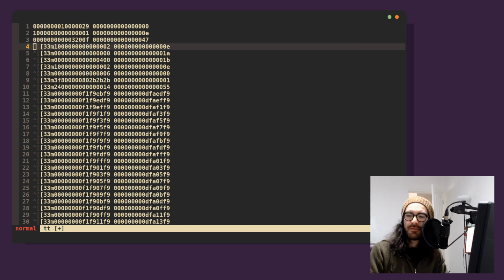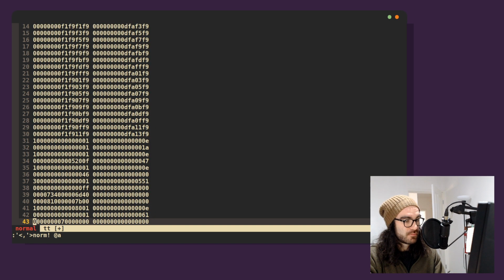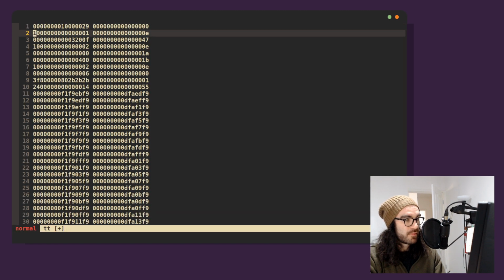How do I run a Vim macro on all lines? I can never remember. It's like the first Google thing, Vim run macro. So, cool. That's not what I wanted.